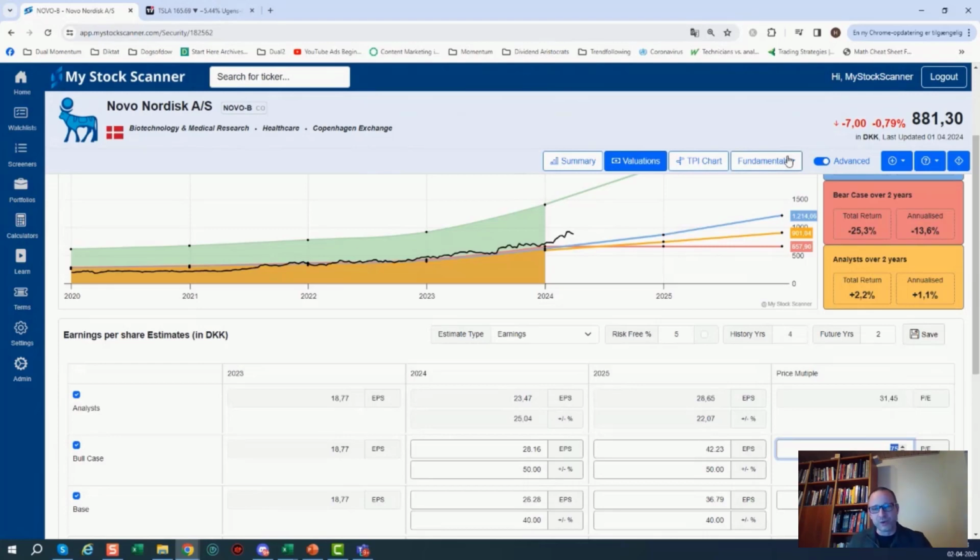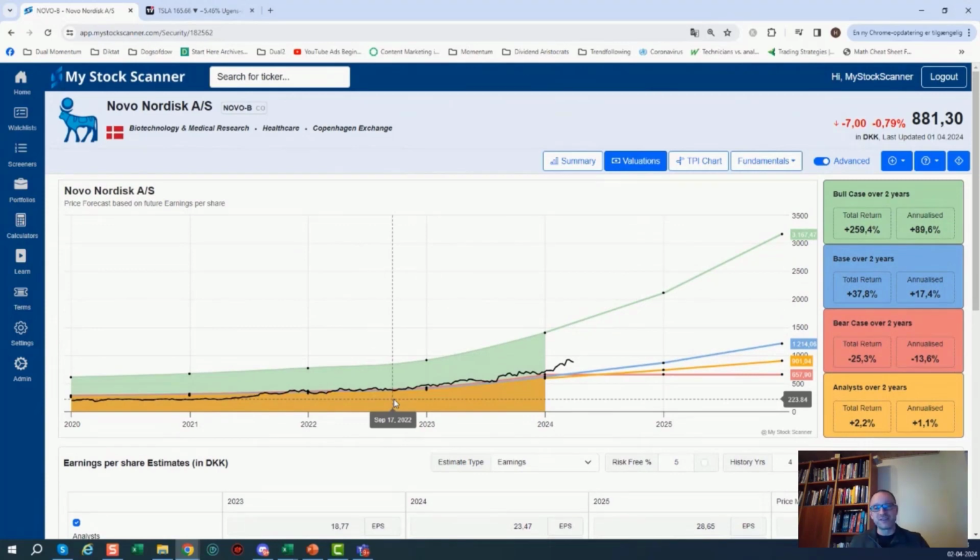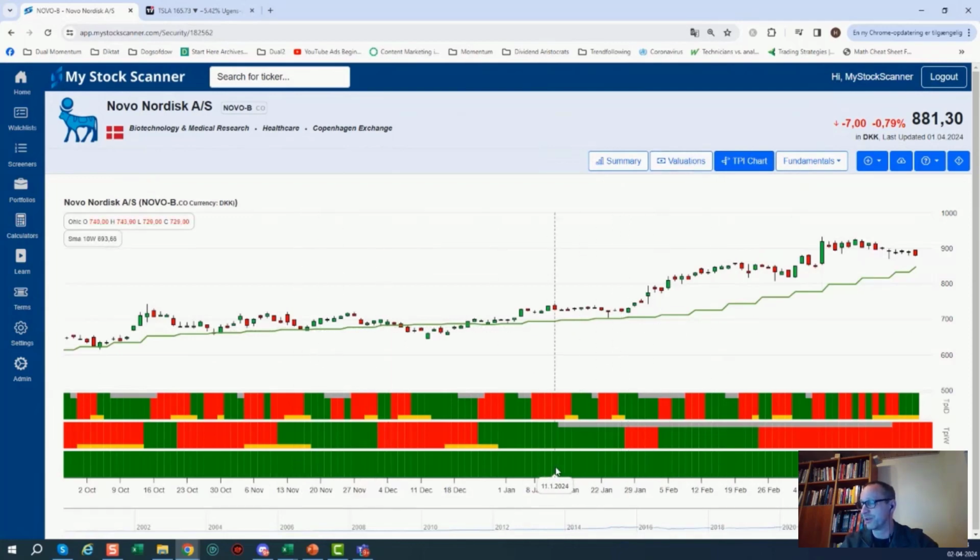If you have seen my videos, you know the drill. When we look at a new stock, we try to figure out, is it a good and solid company? Are they making money? The next question we ask ourselves is, is it fairly valued? That is what we figure out here with the value graph. And then the last one is the TPI. Is it now we should buy the stock? And if you have seen my videos from a couple of days ago, I'm showing some different variations on how to use the TPI chart here with long-term TPI, weekly and daily TPI. So that is the first course modules that will be coming in.